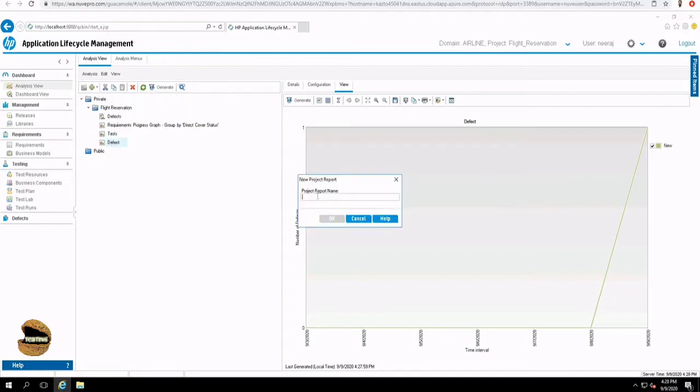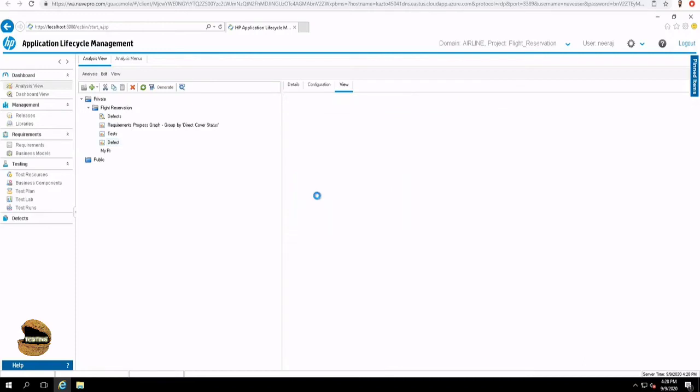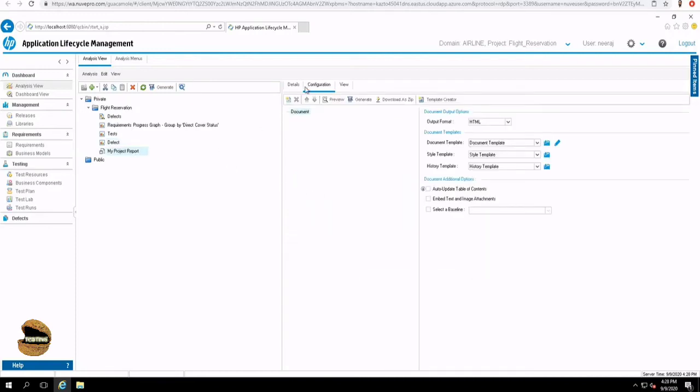First of all, my project report. Generally, this option is used to create the test summary report, which has all the information about a project. So click on this and you will be taken to the configuration option, where the parent is the document. Click on this button, which is to add report sections, in order to include what modules you want to capture. So click on this and select which part of it you want to include.